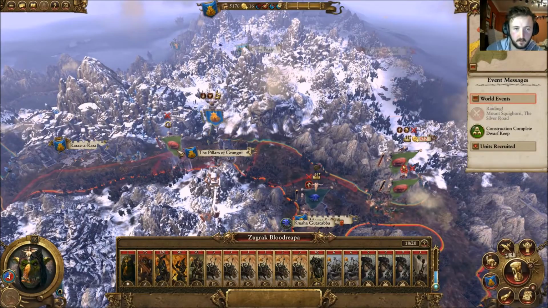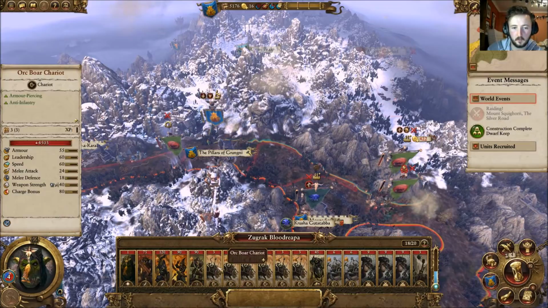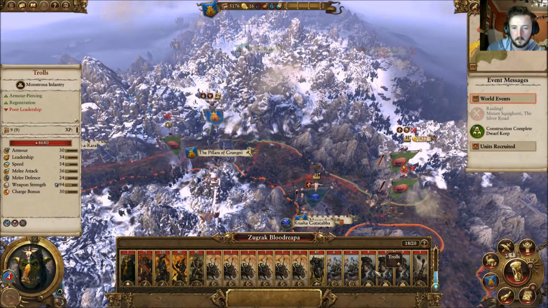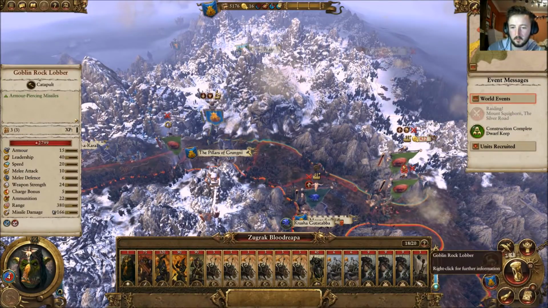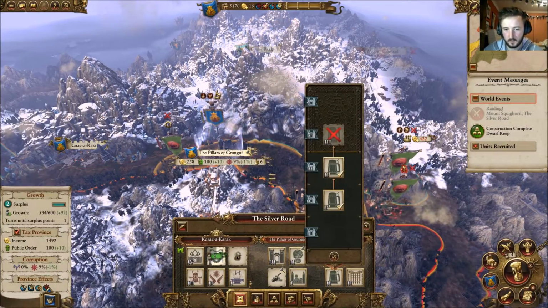So we have an army who has appeared just here. Zagrak the Blood Reaper, Goblin Great Shaman. It has just appeared with a bunch of chariots and just basically some trolls as well, a goblin rock lobber. Great. Fabulous. Can't wait for that to come anywhere near us.